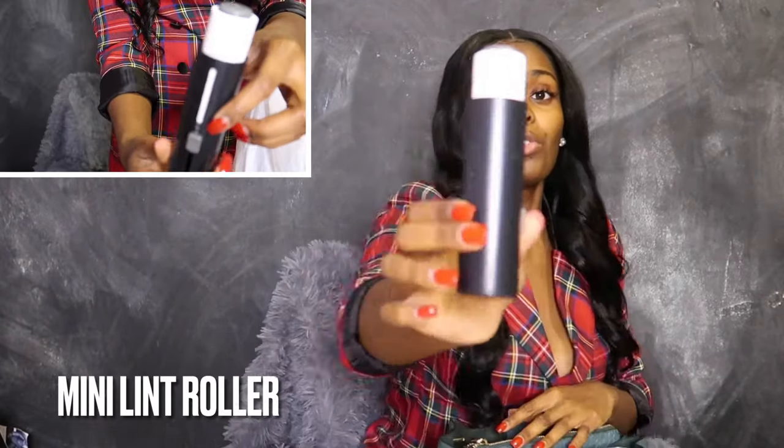Boy, this blaze dress is serving a lot of cleavage — I like it though. I tried to be really festive with my plaid. Hope you guys enjoyed this little number along with the intro; it's supposed to go hand in hand. I also have a portable, cute, small lint roller. I gotta make sure I don't have any lint or fuzzies on my black, so I keep my lint roller on me at all times.